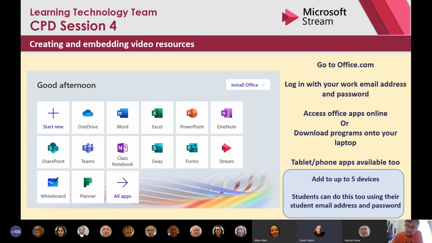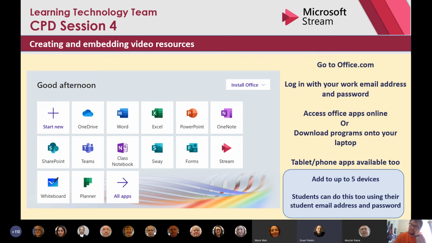If I just go on to that slide that we've looked at before in the previous sessions, we've got Stream sitting just in the bottom right there of those apps within Office 365. If you don't see it when you log into office.com, into that portal, you can click on all apps and go to it there. It is a completely web-based app. When you're accessing it on the computer, you don't download a program like you can do with Word and Teams and things.